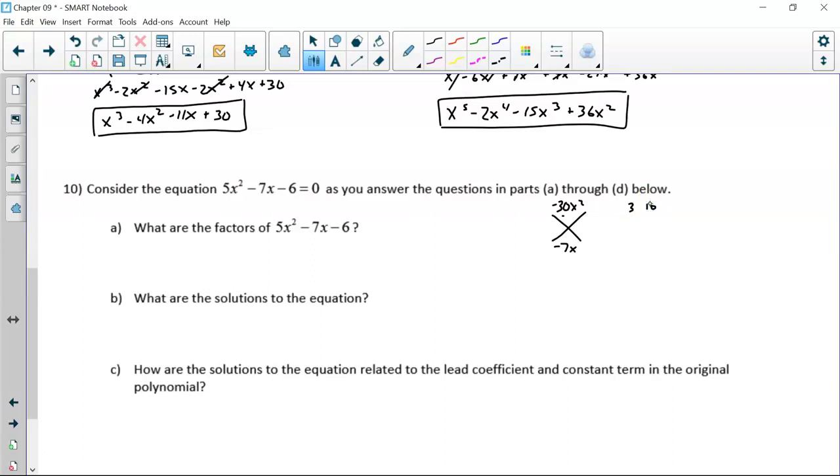3 and 10, and actually we found it right away. So we're going to have a negative 10x and a positive 3x. So if we factor by grouping, 5x squared, our original first term, the negative 6, our original last term, and then these two numbers go in the middle. Negative 10x plus 3x. Grouping, for the common factor of the first two terms, we get 5x, and that's going to be x minus 2. Last two terms, a positive 3, and then x minus 2. So our common factor, x minus 2, and then 5x plus 3. So there's our factors.